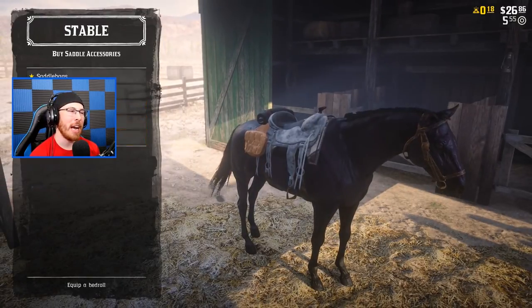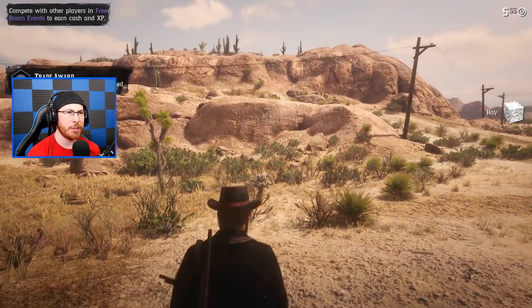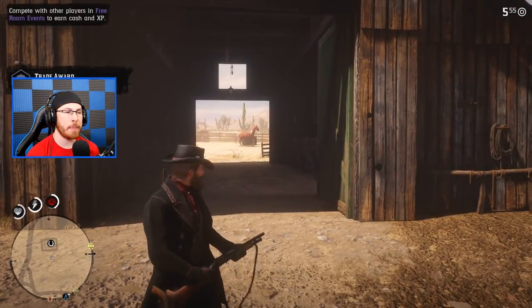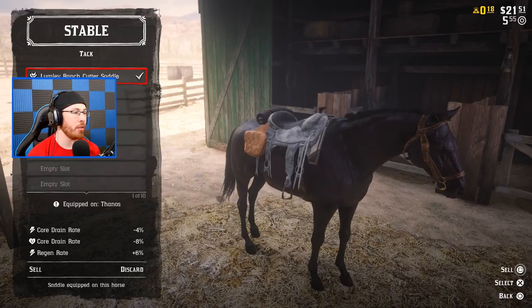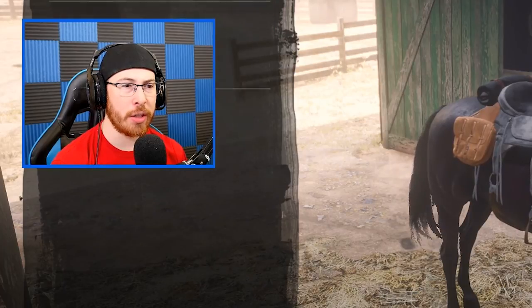I'm so interested to see how they roll this out. Spending money also gives you XP, which is also very interesting. Compete with other players in free roam to earn extra cash and XP. Where's my horse? What do you mean I have no horse? Oh, I didn't equip the saddle. That's why. Make sure you equip the saddle and buy horse insurance. Did I buy horse insurance?